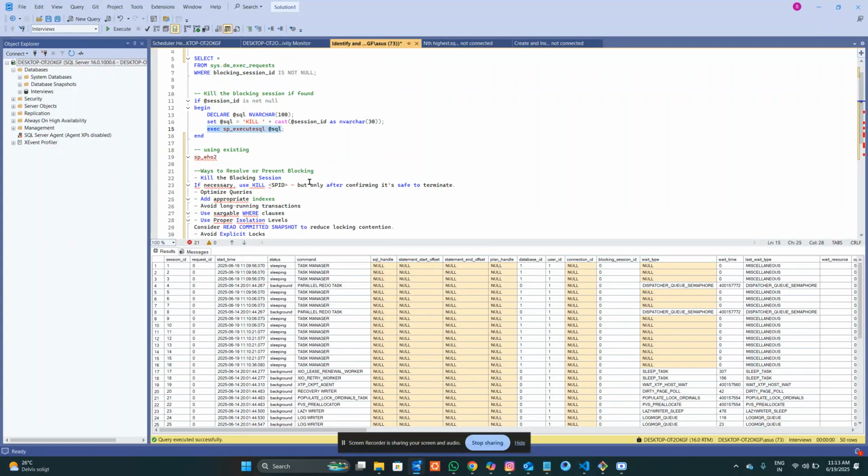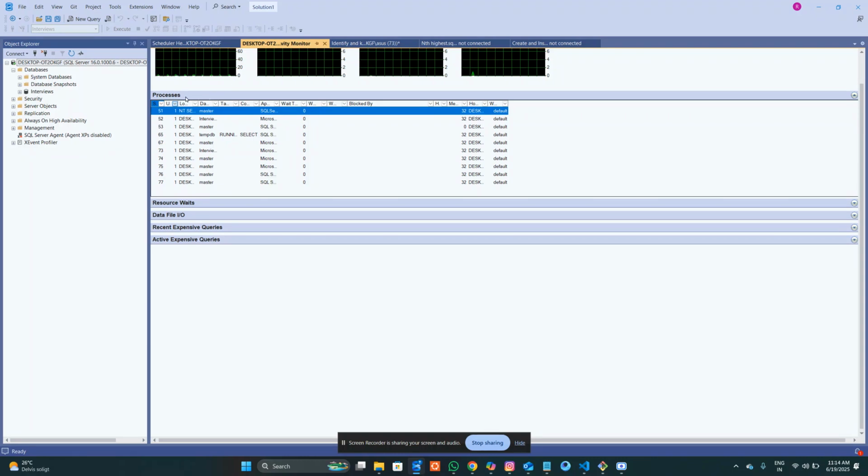So you saw the ways we can find it. There are also other ways. You don't have to run a query. You can go directly through the existing reports or views. There are two other ways I will show you. One is to click on the server here and right click on it. Then you come to the Activity Monitor. I have it opened here. In the Activity Monitor, there is a processes section.